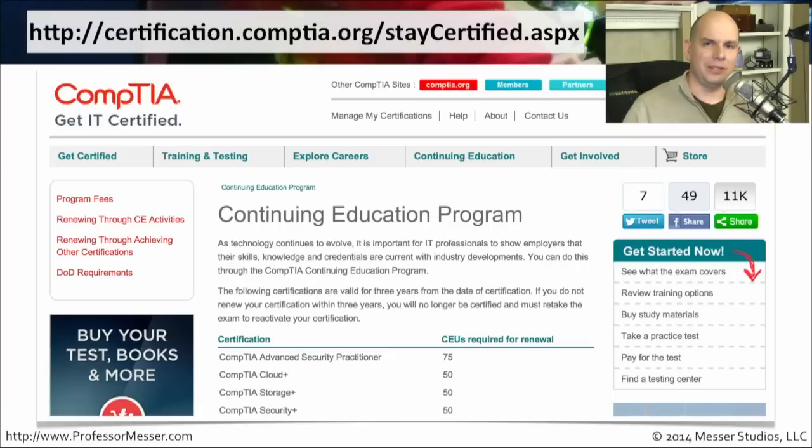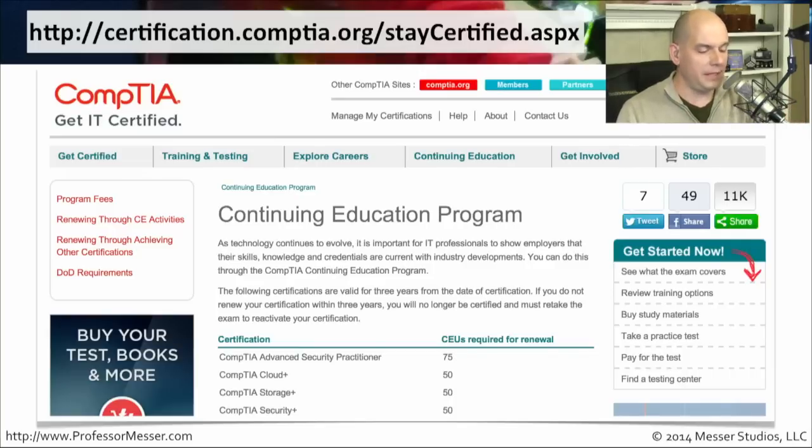You may realize also you can take exams from other third parties. You could take a Cisco exam, a Checkpoint exam, a VMware exam, an Oracle exam. There's a lot of exams out there that you can take. And those exams will also renew your CompTIA exams, but you have to then give CompTIA money to maintain that list. The way I found this, I called some folks, but the way I found it, it wasn't easy.